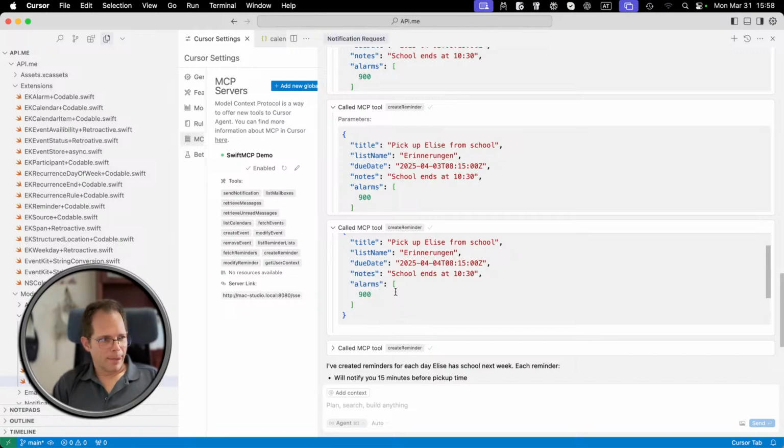So I'm wrapping up essentially. I'm very close to actually calling it version 1.0 of SwiftMCP. As I said, most of the things that I wanted to implement when it comes to the remote calling of functions are in there.